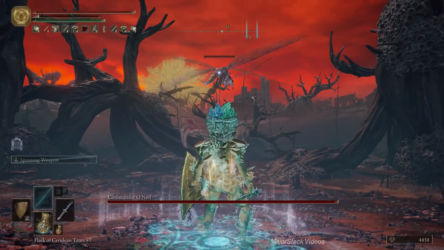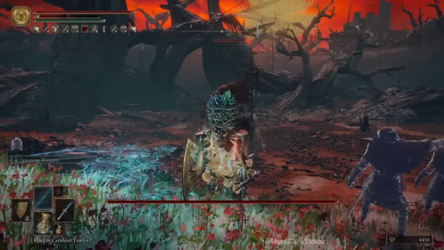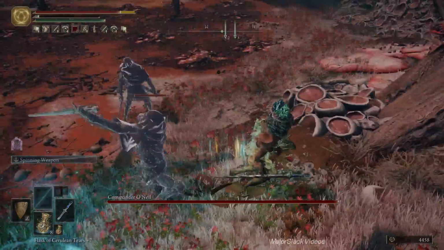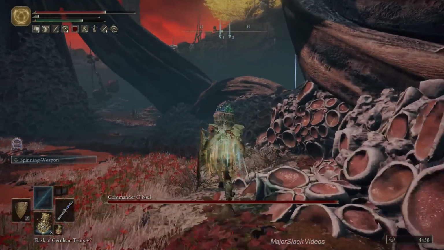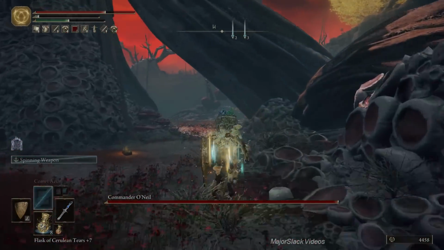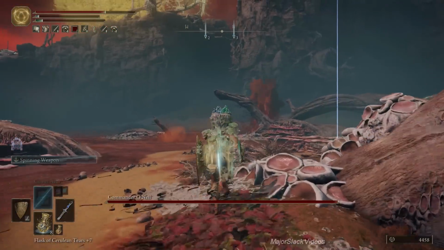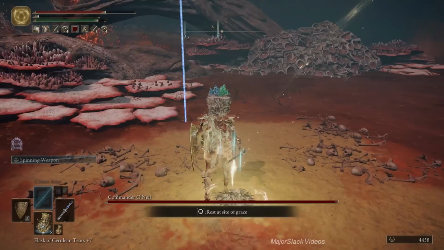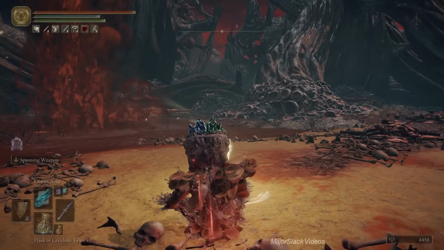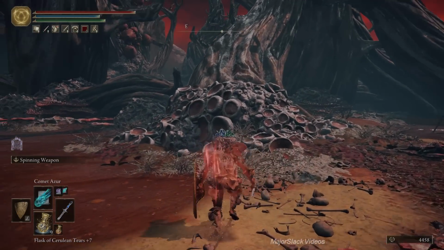What the heck? I still can't lock on. This... Okay, I'm bailing. I know what happened. I should have been able to lock onto him. Didn't even hit him. Let's try this again. I think the game glitched out on me or something.